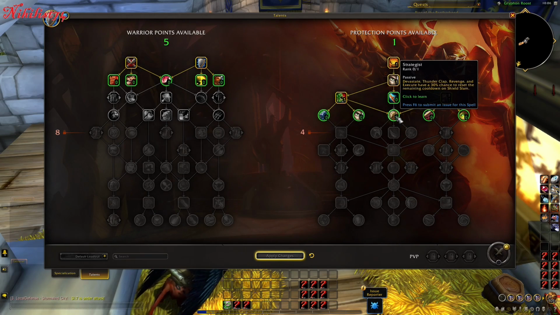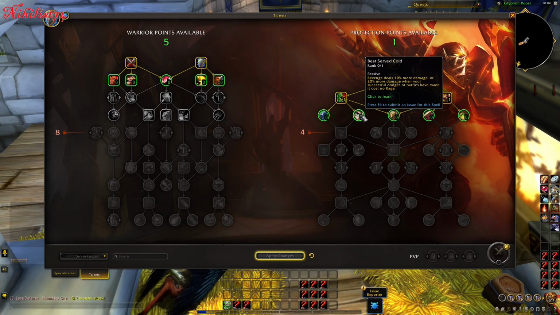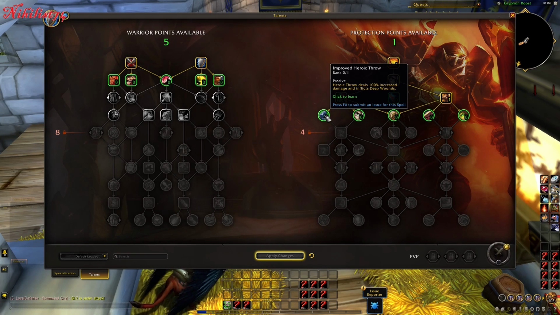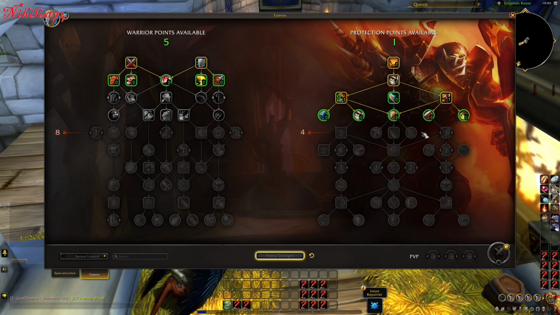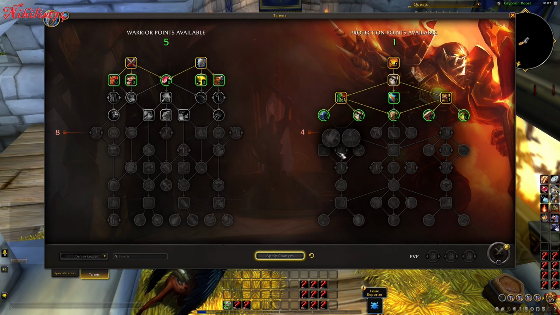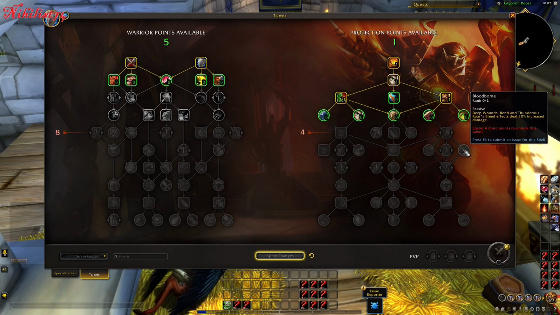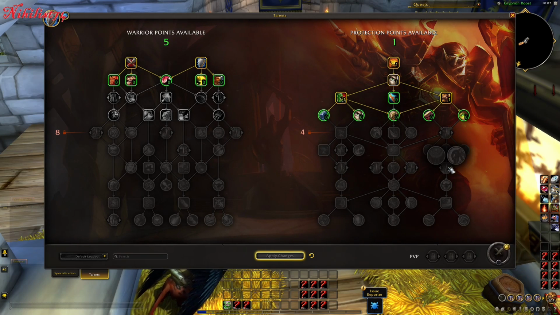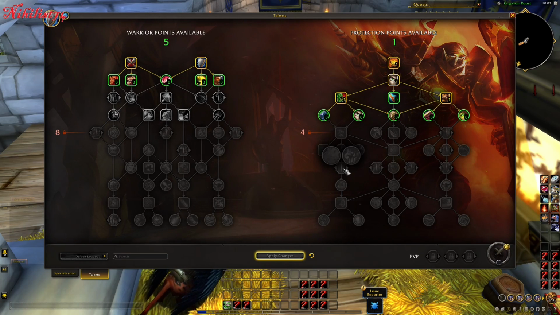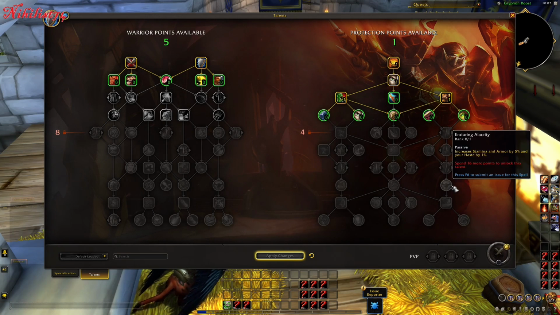My playstyle, I always like to be pressing buttons. I hate auto attacking. Rend. That'd be good if you need the threat. Maybe you'll need it the way they set it up, but maybe not. Shield wall. Unless you get that ability default at a certain level. I don't see it on here.